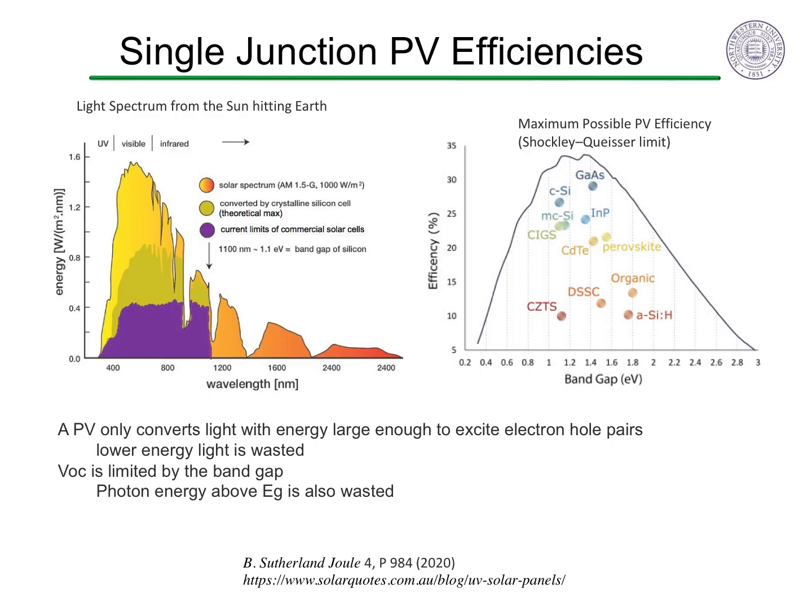Also, light with higher energy still only produces one electron-hole pair, where the energy above the band gap is lost during thermalization. So, the theoretical efficiency of even a perfect single-junction solar cell decreases at lower wavelengths, higher energy photons. The maximum theoretical efficiency of a single-junction photovoltaic is known as the Shockley-Queisser limit.